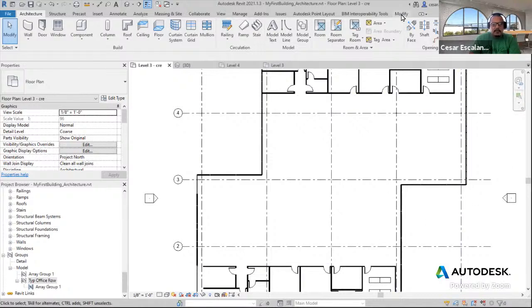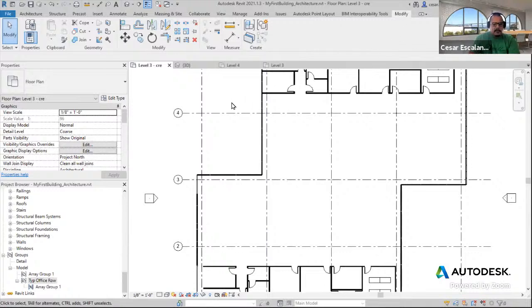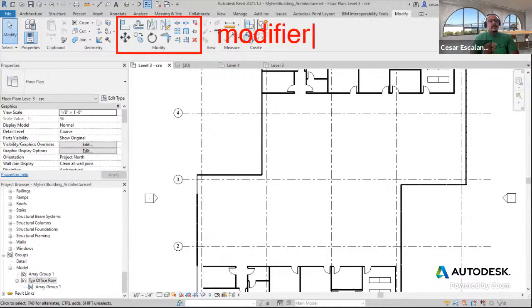So under the Modify tab, I think we cover most of everything that is in this Modify panel. These are the modifiers, and these are ways to change and manipulate geometry in Revit. So just to review, the first one is align. This is copy, offset, move, sorry. This is move, copy, offset, rotate. These are two types of mirror. Mirror, you pick a line. Mirror and drawing a line.